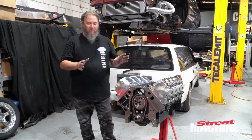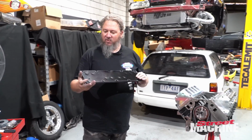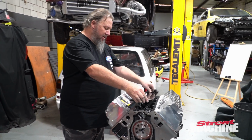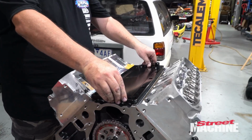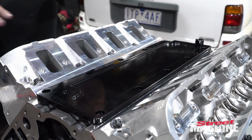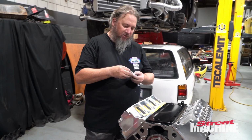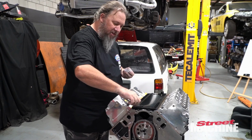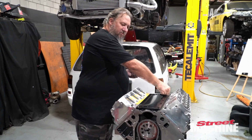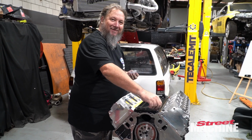So from here, we have a valley plate from ProFlow. Comes with its own seal on the bottom, so you don't have to actually run a separate gasket. So we'll put that on for the time being. This will be temporary because I've still got to do the push rods and stuff like that, and I want to be able to see in there while I'm doing that, but we'll throw a couple of bolts in here. Keep the goo and rabbits out.